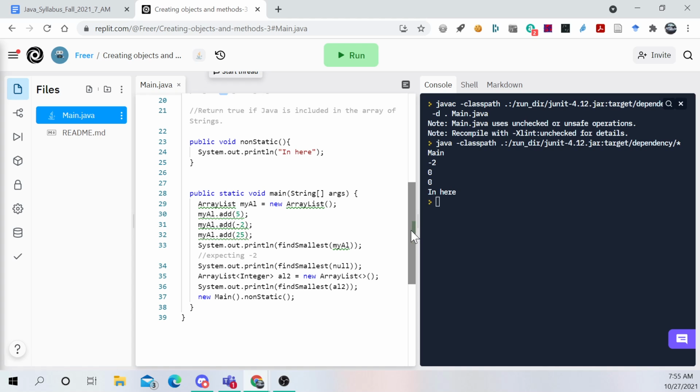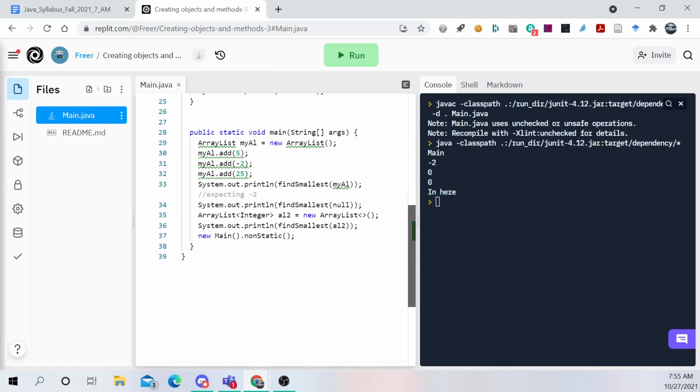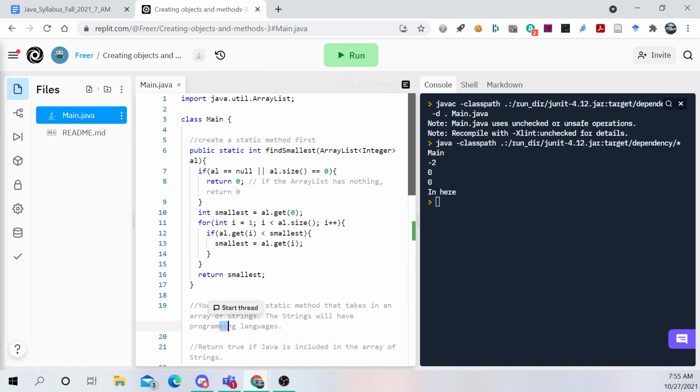But having time to think about it, spending that time cogitating and then putting in the answer is very valuable. Okay? So now we have a working solution, and that's good.